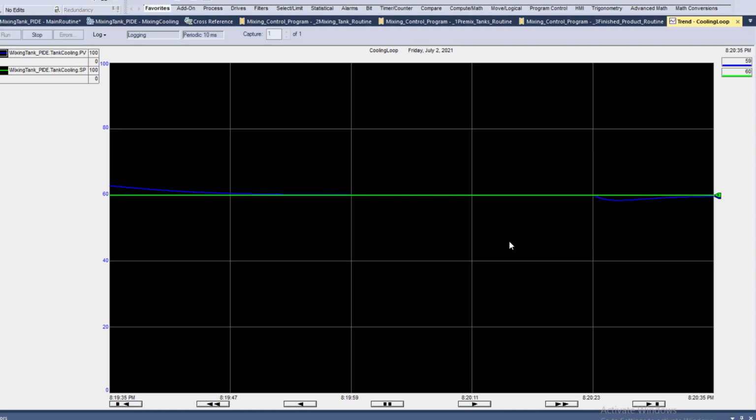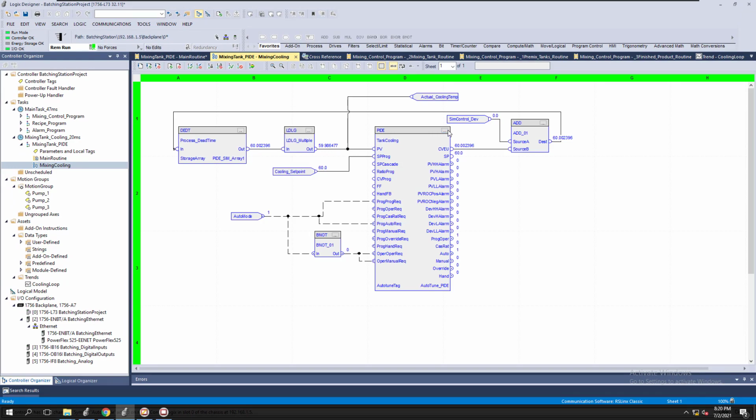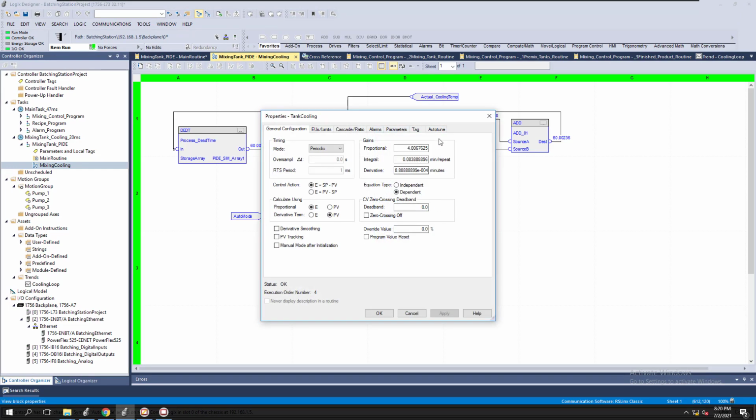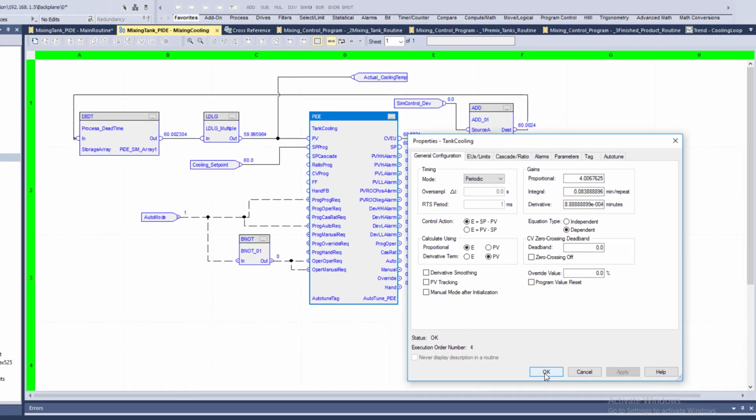So as far as what the auto tune got. Okay, so these are all of the attributes. Okay, so this looks really, really good. Whether it be independent or dependent, it works really, really well. So let's come in here and actually look at this one more time. So we can leave it in dependent. For the loop we currently have, we can leave it operating in dependent right now.